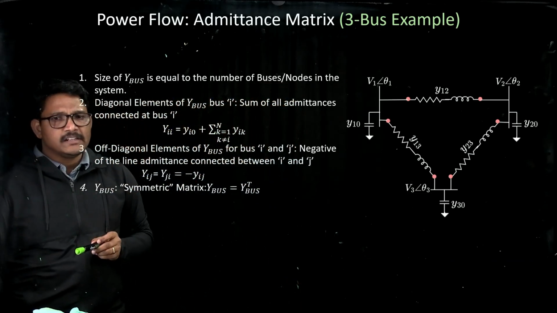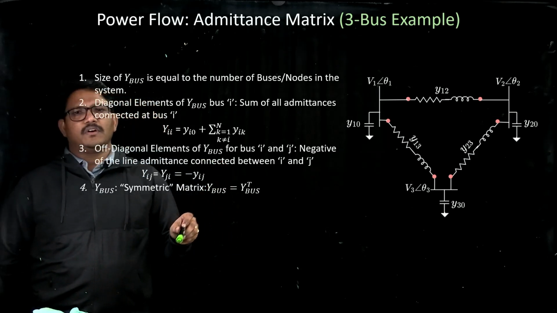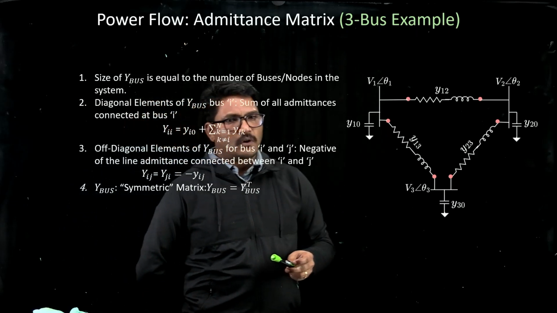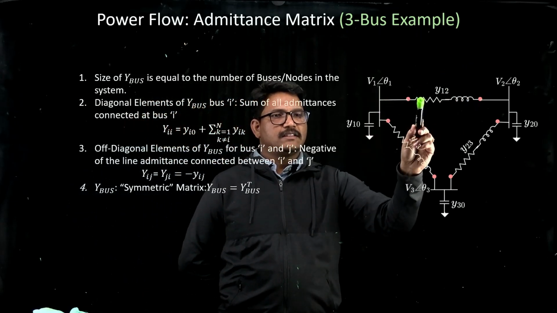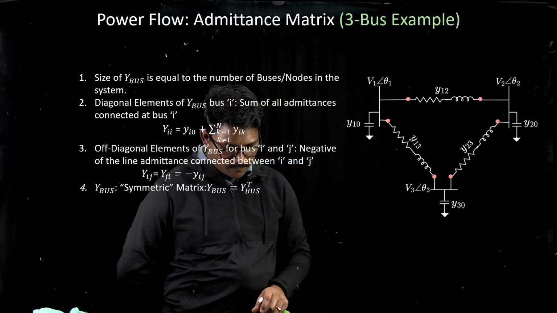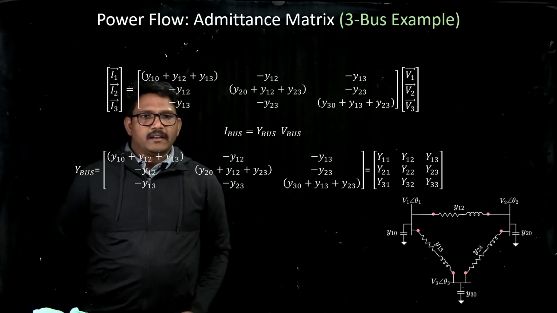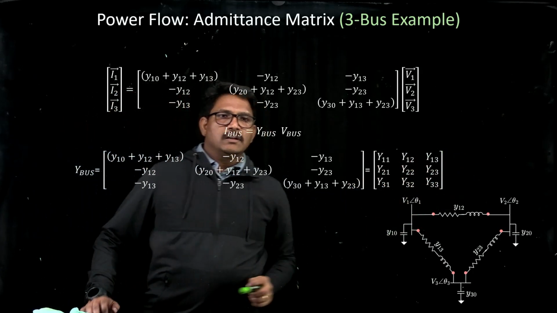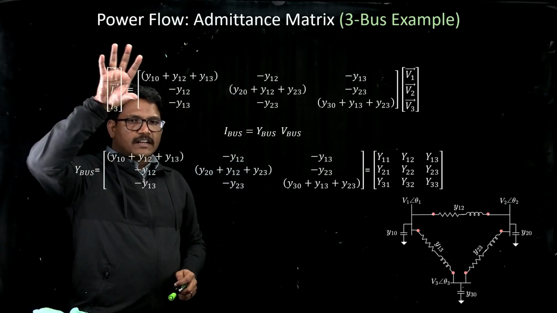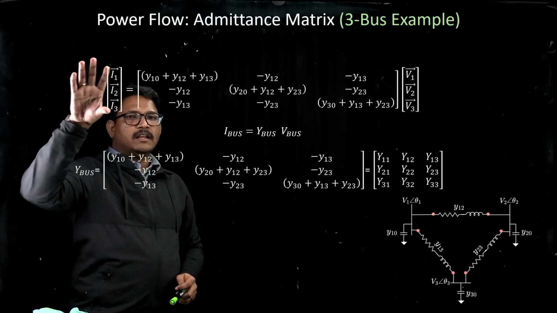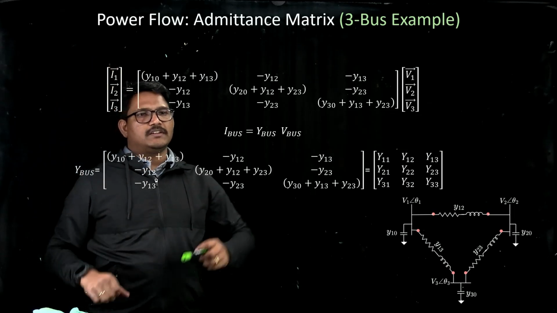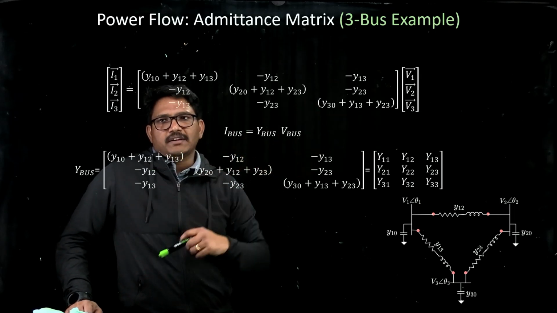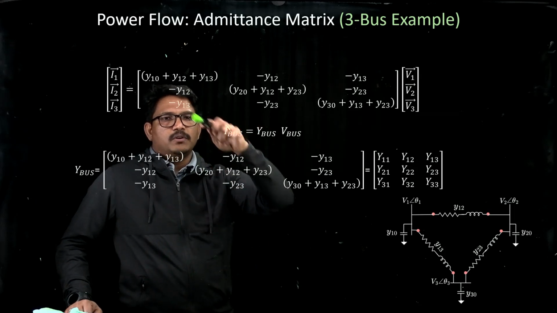And the third thing is, how do we get the off diagonal elements of your admittance bus matrix? That is very simple. If you want the off diagonal element corresponding to bus 1 and bus 2, then it is just the negative of the admittance we have between 1 and 2. So if you follow that notation, then the admittance bus matrix for the network that we have here is given here. Now, in fact, this admittance bus matrix is something that relates the currents injected at every bus with respect to the voltages at the buses. So that's why if you put it in an actual relation format, that is where you will be able to write your admittance matrix.